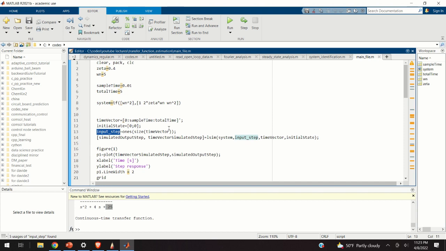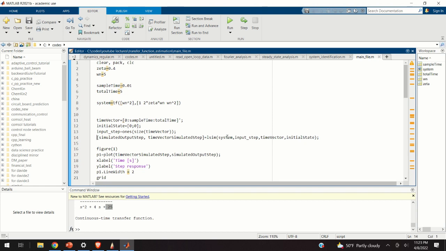However, in practice, it's more advisable to use a random signal. For example, you can use here a random noise, or you can use pseudo-random binary signals as inputs. This is because pseudo-random binary signals are known to persistently excite the system dynamics. I'm not going to explain here what is the persistency of excitation. However, roughly speaking, your input signal has to be rich enough to excite all the modes inside of the system. However, in this particular case, the step signal will do the job.